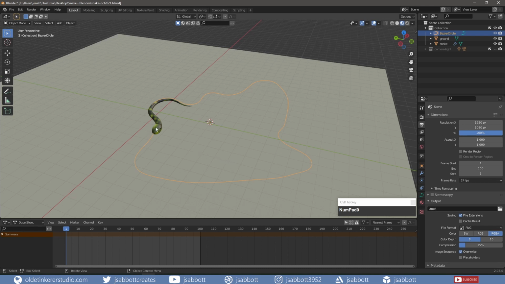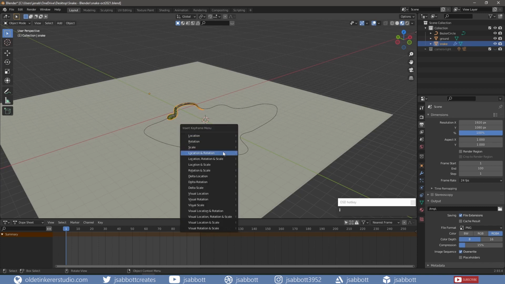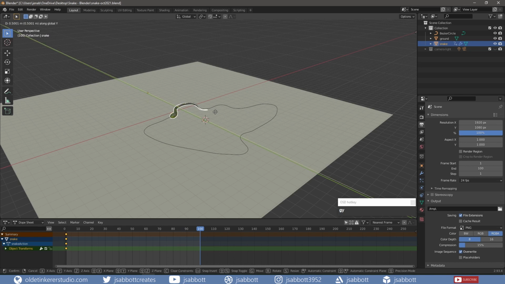In Object Mode, I select the snake, and on Frame 1, add a keyframe for location and rotation. On Frame 100, I move the snake along the Y-axis and add a keyframe for location and rotation.